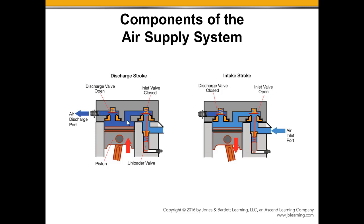On the other side here, our inlet side, the air pressure is working here, and now I've got the spring pushing this poppet down. The air pressure is on the top side of this poppet, pushing it down, holding it on its seat, and not allowing the air to pass through here. So it's exiting out the discharge port, but holding the inlet closed.